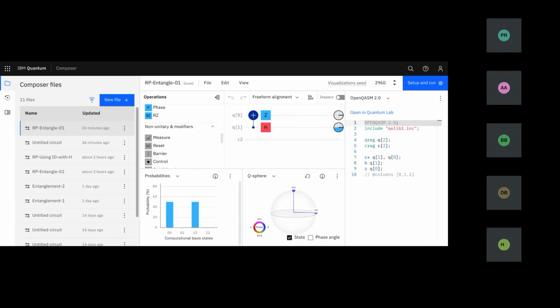Those who have a computer science background understand it, but otherwise, if you are simply trying to do a physics-like thing, then you can just go ahead and use the Composer. This is simpler. Even Qiskit from Google is available, and this is because you get everything in the notebook, and that notebook which IBM provides has a library built in, so you don't have to worry about the versions and all. That's the reason we chose it, easier to explain and implement.